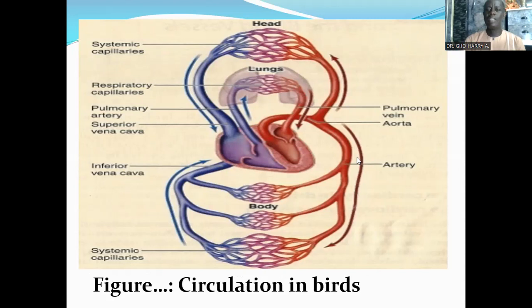In the cells of the body, oxidative metabolism takes place and the oxygen is used up. And carbon dioxide is returned to the heart, and deoxygenated blood returns to the heart through the right auricle, and the circulation continues. So we have the coronary circulation in the heart, then pulmonary circulation, the movement of blood to the lungs and back to the heart, and systemic circulation, the pumping of blood through the aorta to the rest of the body and back.